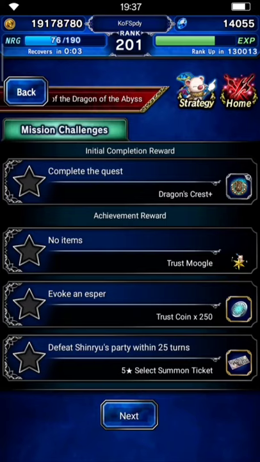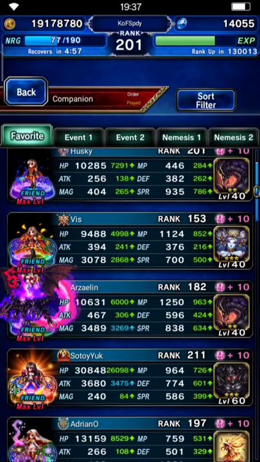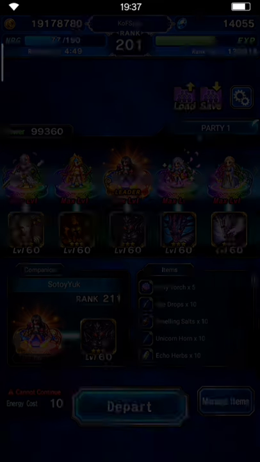Okay, we have some missions here: no items, evoke an expert, and defeat Shinryu within 25 turns. Yeah, I asked some of my friends to set their Tifa to help me. So I found Soto Yuk.